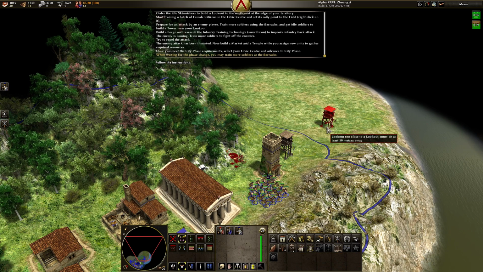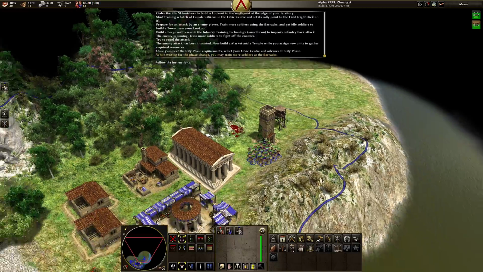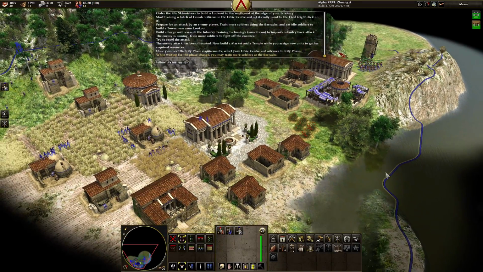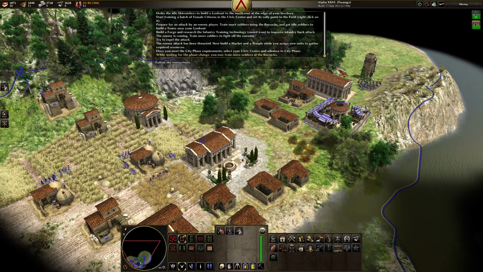So you can build a lookout when it's not in your territory, but you actually can't build anything. So basically, that's kind of a bit of a game changer, because it means that the only way to be more aggressive is to expand further so that you can build barracks, like military buildings closer to your enemy. It means that you're not going to be able to do any kind of backdoor rush strategies like you see in other RTSs, where you can build a ninja base very close to your opponent and train units from there. So that's kind of a big thing.